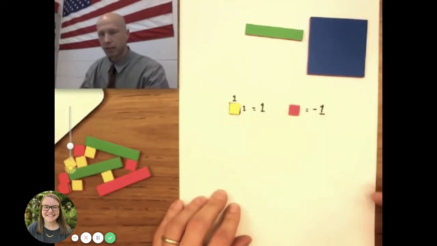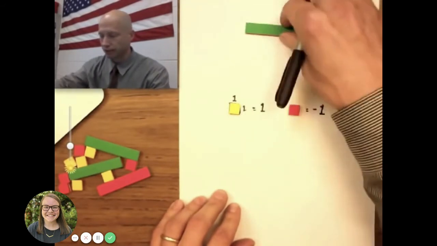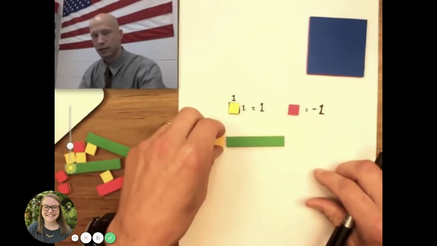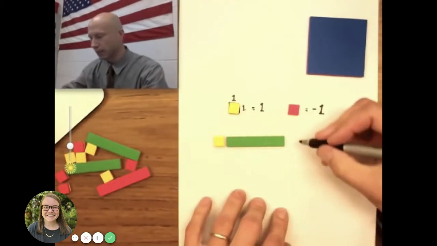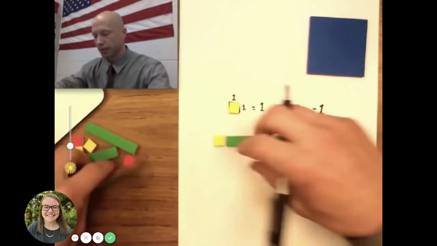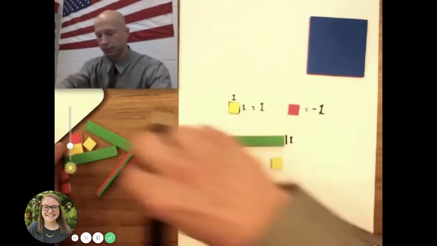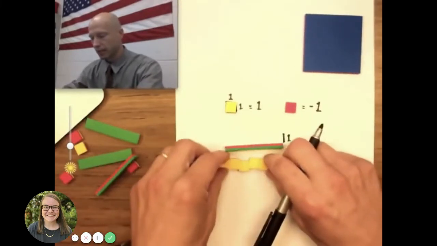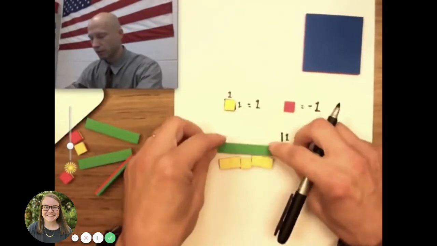Okay? Now we're going to pull out the little green rectangle. Notice that it has the same width as the square. It is 1 unit wide. However, if we try to measure the length of it, we'll find that we really can't come up with a good answer for how long it is.